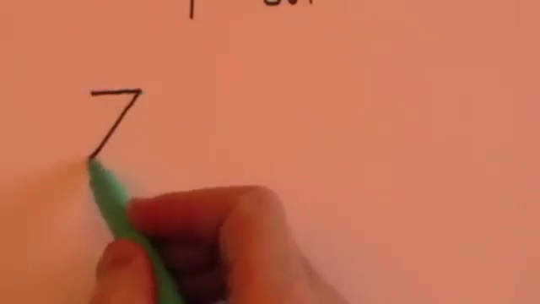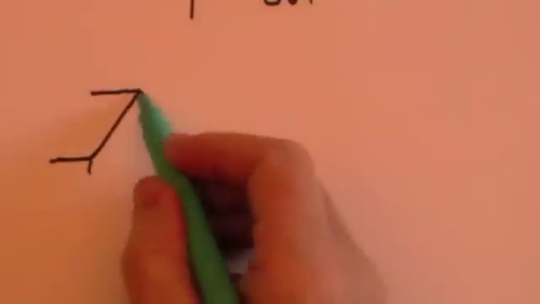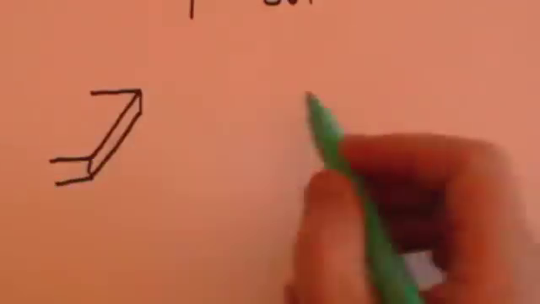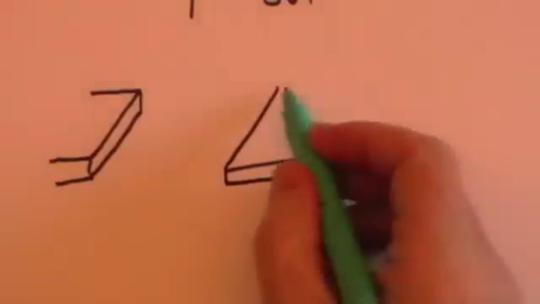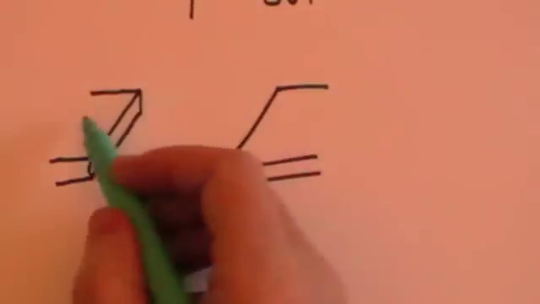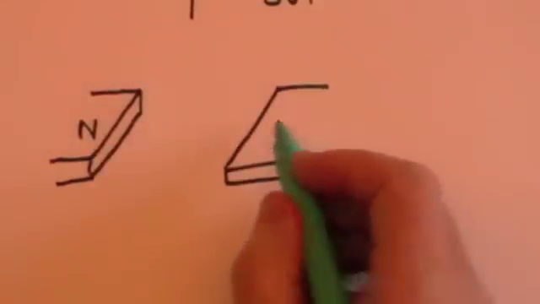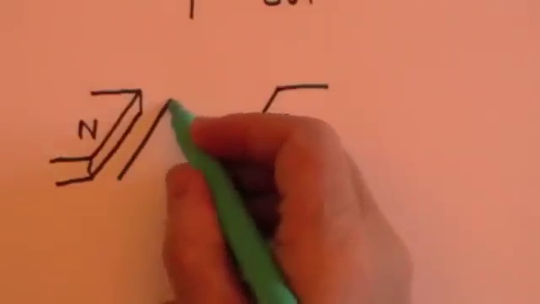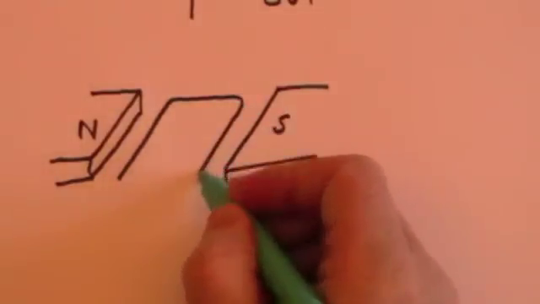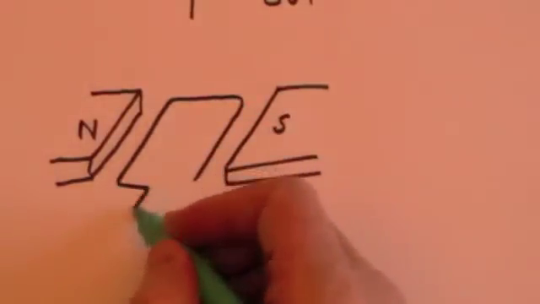Now let me set up an arrangement like this. I'm going to have to draw something that looks as though it's three-dimensional, but on a two-dimensional sheet. So that's a bit of a challenge, but we'll rise to it. So here we have a magnet. This is the north and this is the south. And I have a coil of wire, which in a sense is going into the paper.